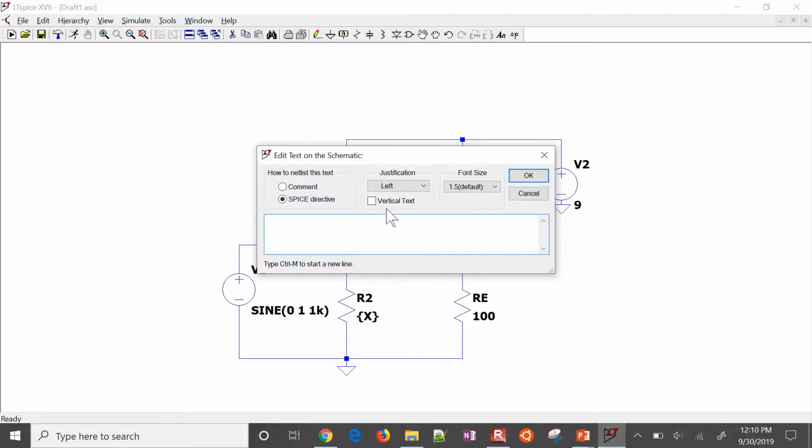Now we can step through that and say, it helps if I have my fingers on the right keys. Here we go. Step, param, X. We could have a start value at 800 ohms, an end value at 1400 ohms, and step by 100 ohms.